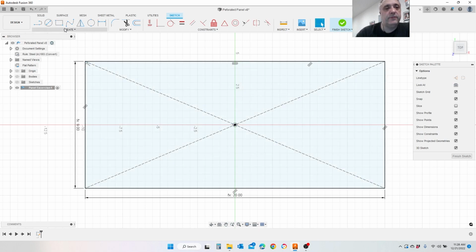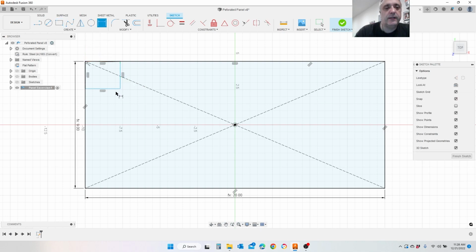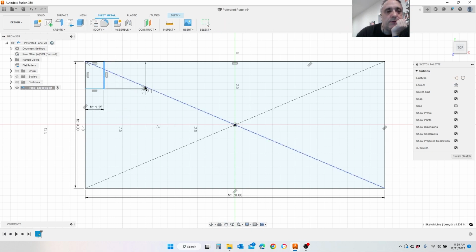So I am going to have flanges on this, so I also need to account for those flanges. We're going to make this flange height here, flange height plus offset. We want to do that offset so we have some room for the bend. And same one here.